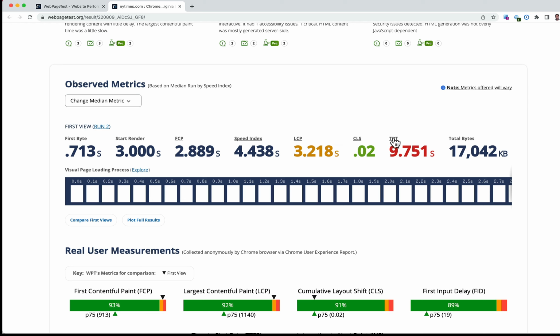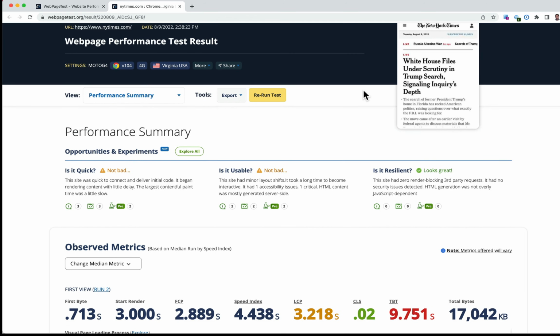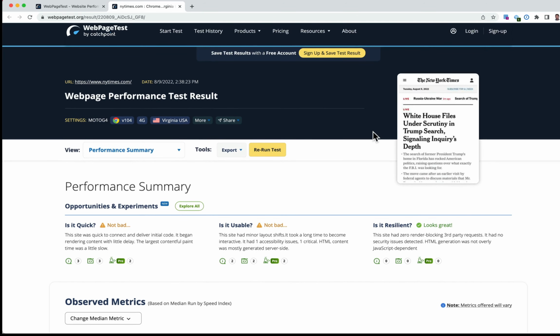And then we've got total blocking time, almost 10 seconds. That's in red, showing that there's some improvement needed there. Locking up the main thread for almost 10 seconds is going to cause some problems for users on this particular type of device. In this case, we're emulating an average Android device.